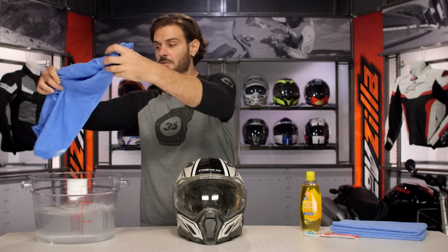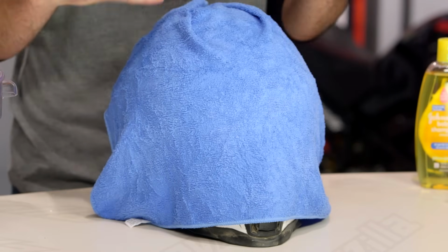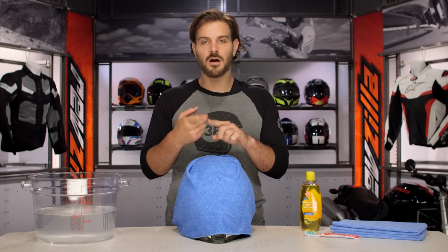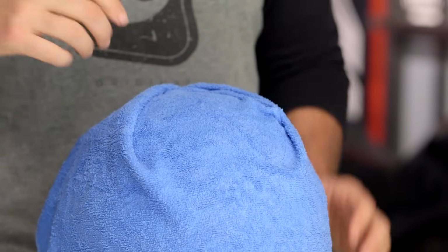And all you're going to do is take this and drape it over your helmet. And really what we're doing here is we're allowing the rag to dislodge any hard-pressed bugs, dirt, or grime that might be stuck to the helmet. The last thing you want to do is just start wiping away at a helmet if some of those items are really stuck on there. You run the risk of scratching either the shell or the face shield, and nobody wants that. So while this is sitting here to soak, let's head over to the kitchen and we can take a stab at cleaning that interior.